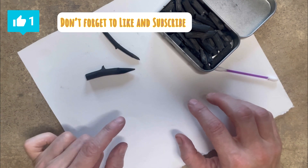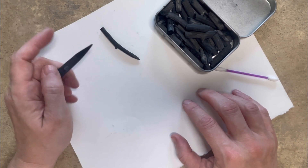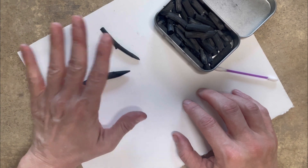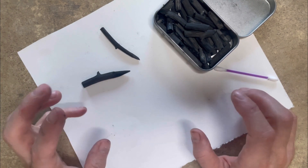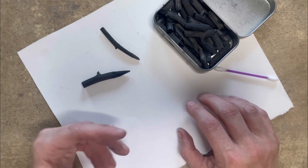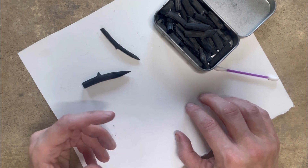You can use kind of whatever sticks you want. I used applewood — I had an old apple tree that I ended up cutting down and using. But you can also experiment with a variety of woods. I found that if I used hardwoods I got lighter charcoal, and if I use softer woods like willow then I got a much softer, darker charcoal. So you can play around with what you prefer.